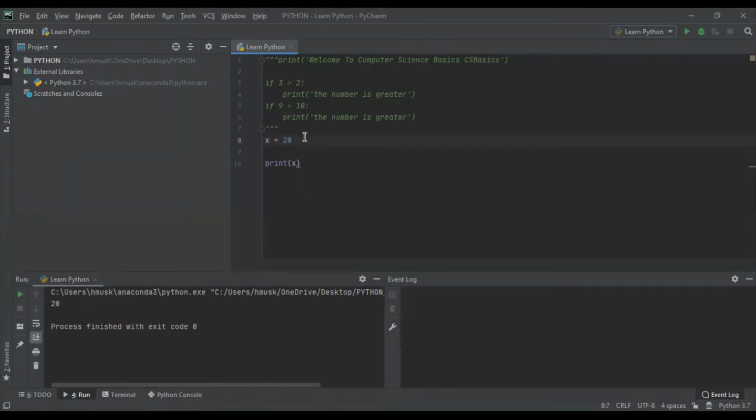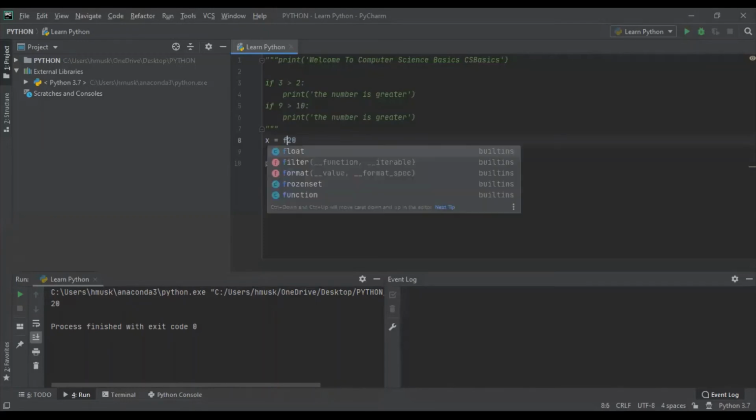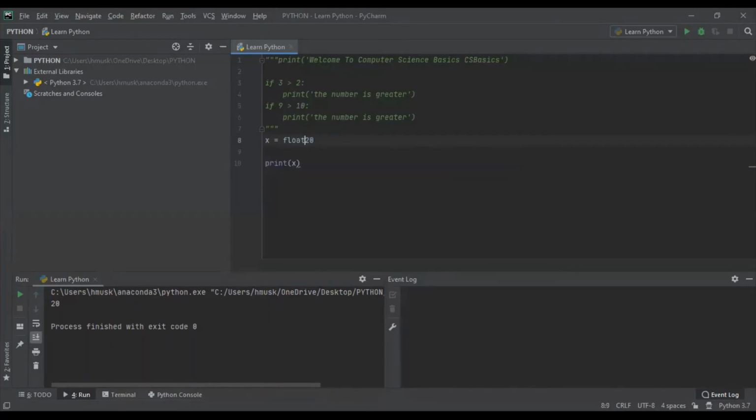Check another function. In Python, we can give variables a data type, for example, float. You have given float to variable X. Then when you print the output, it will show the float value 20.0.